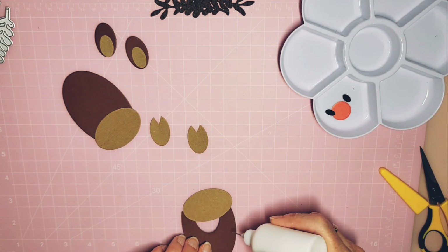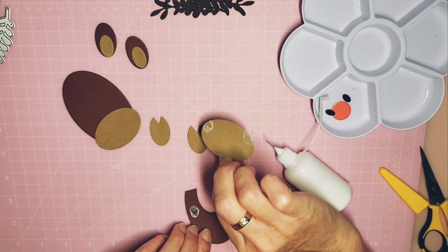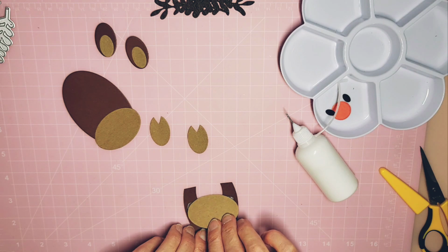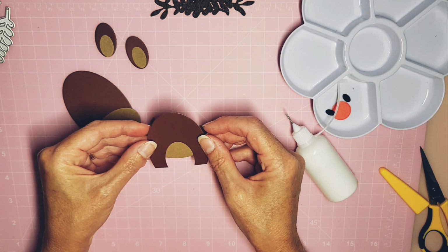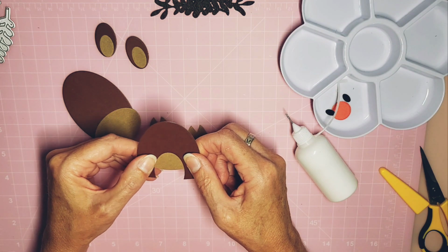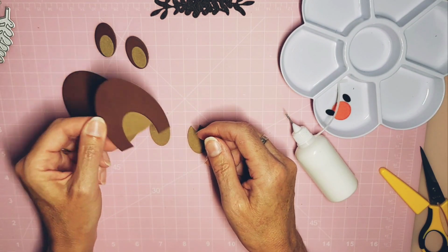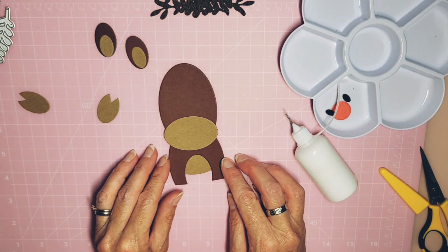So if I just put some glue on the back of his legs here. Oh, don't want to stick here yet. Around there. I want to give him quite a fat belly. It's for Christmas. We all get a little bit of a fat belly over Christmas. There. It's a cute little belly. So when this head goes on there, like that, he's starting to take shape.